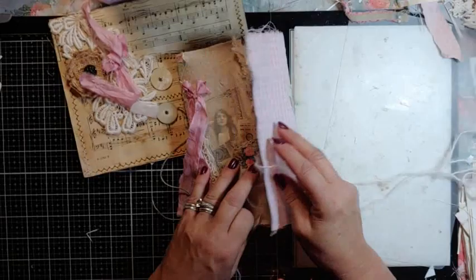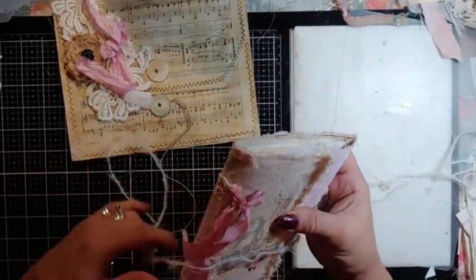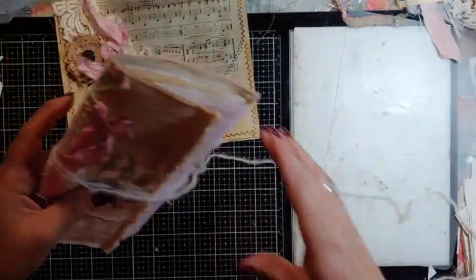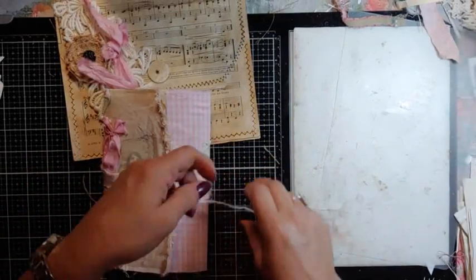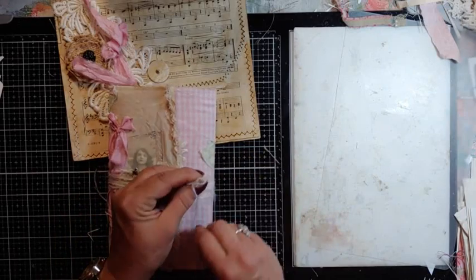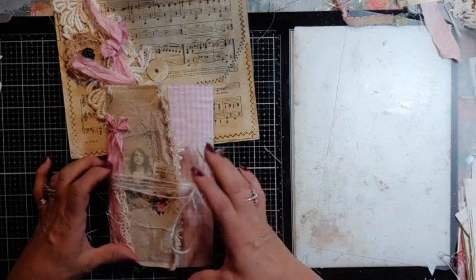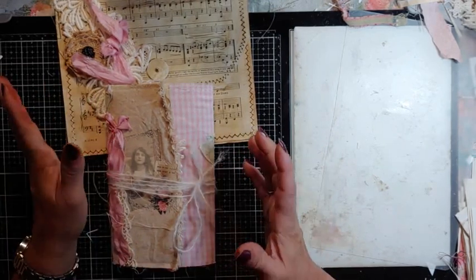So that is it. Tomorrow I have my grandson for school. So I don't know. Tomorrow, like I said, is die cutting day. And maybe I'll die cut some more of the pink tickets. We'll have a ticket night. I'll do a video on decorating tickets, because there are so many different ways to do them, and then you forget about them.